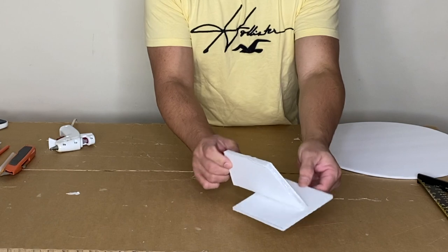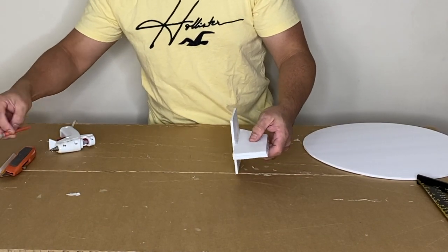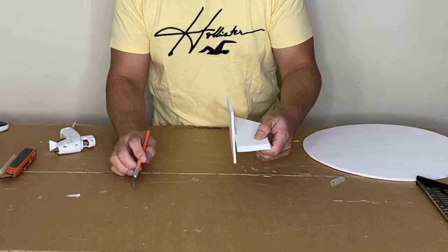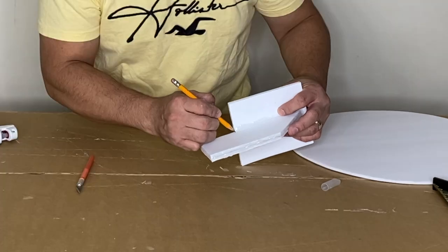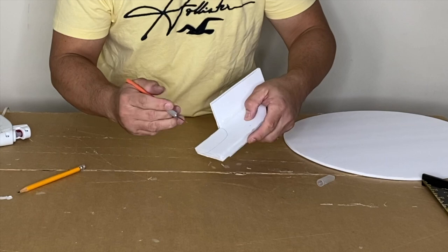So guys, now that this is dry, I'm going to make a little cut right here. Using our X-Acto blade or knife, we'll make a cut. It goes like that.